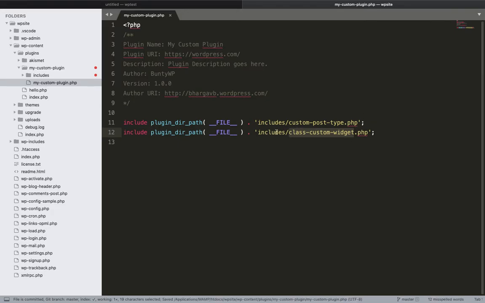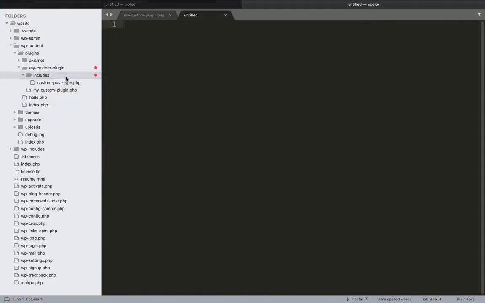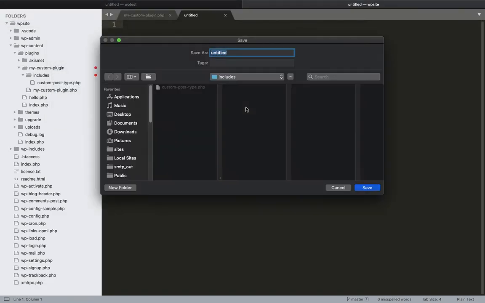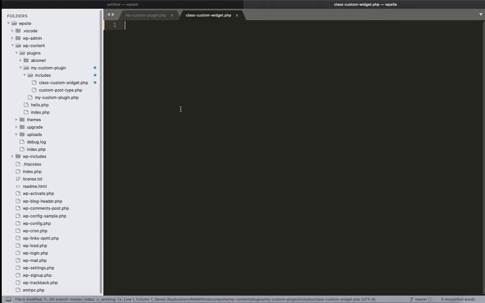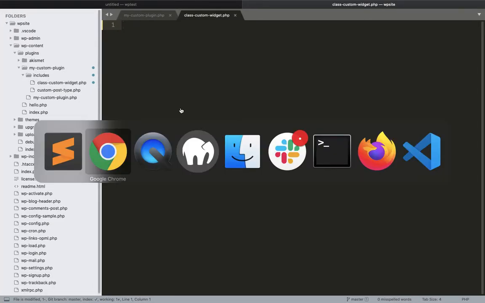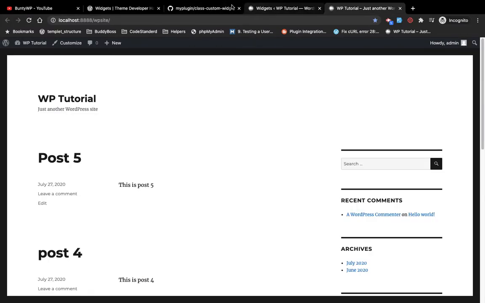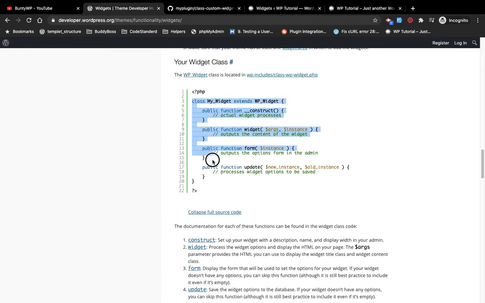So I'm going to add a new file in the includes folder. Now I'm going to add a basic structure of the widget from here.